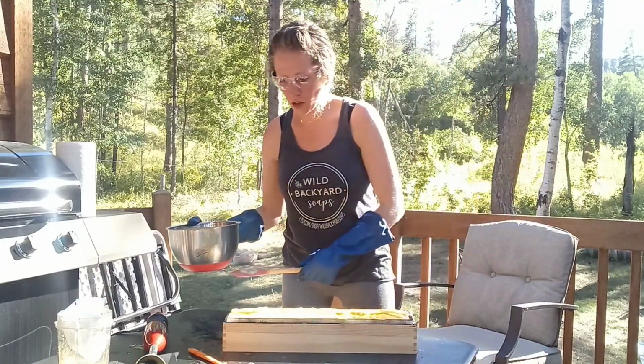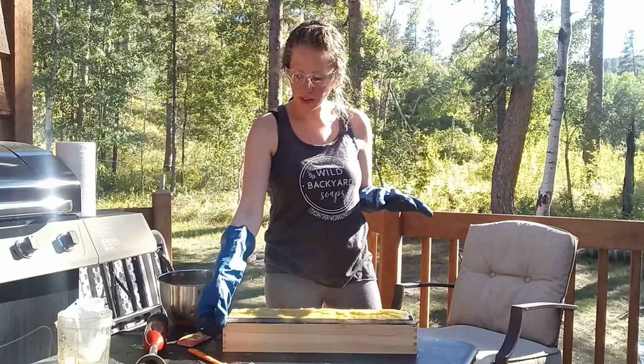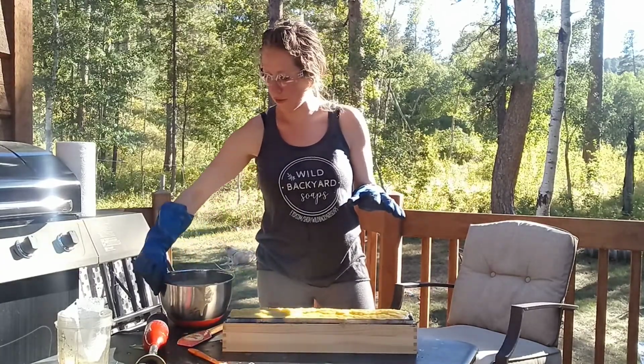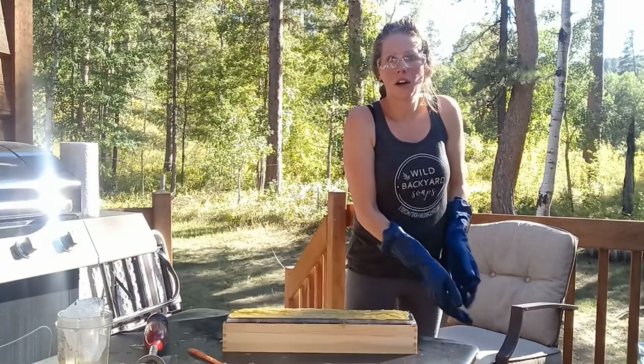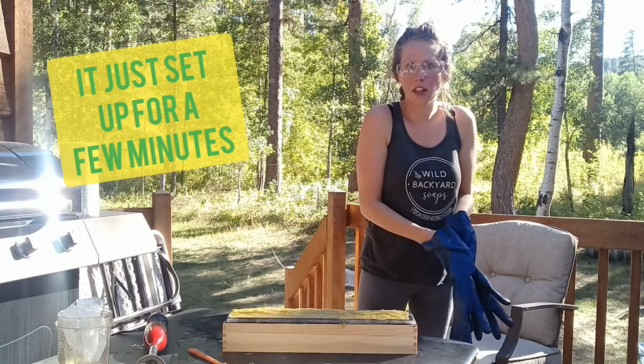Okay, so this is overflowing the mold at this point. I'm gonna leave this to thicken up just a little bit before I form it more. So I'm gonna go grab my other mold for leftover. All right, I'm gonna take my gloves and goggles off now so I have a little more dexterity for this last part.